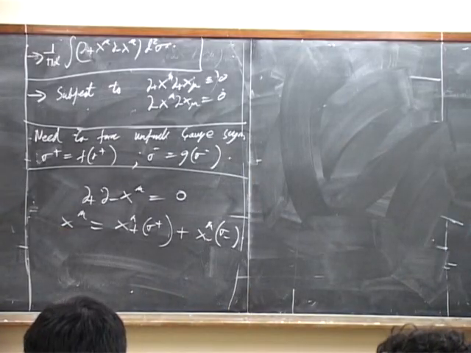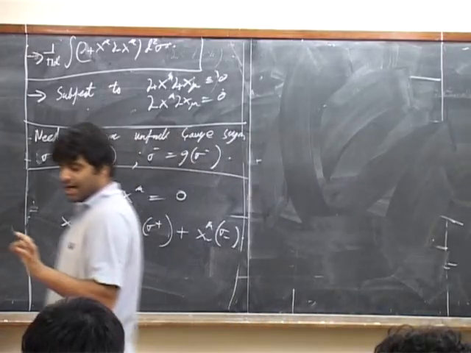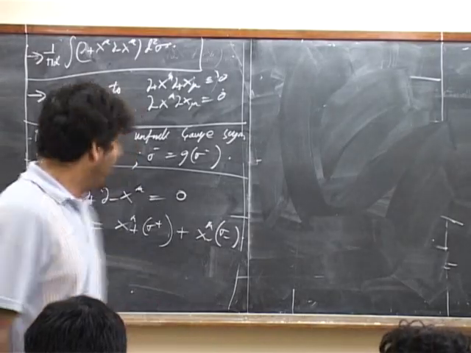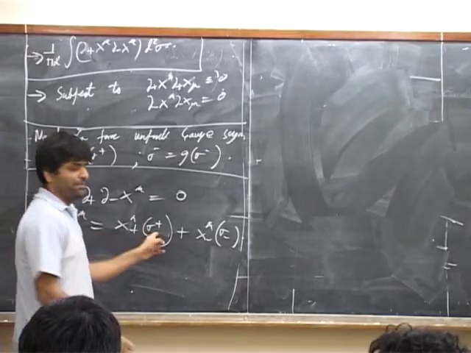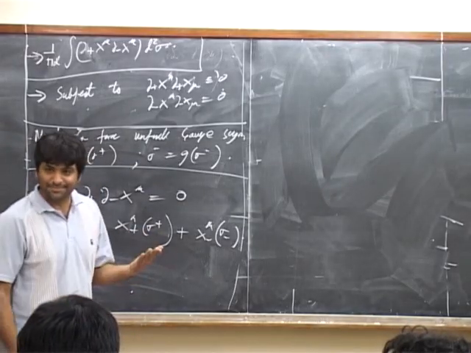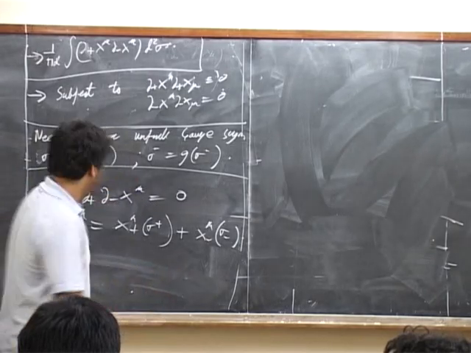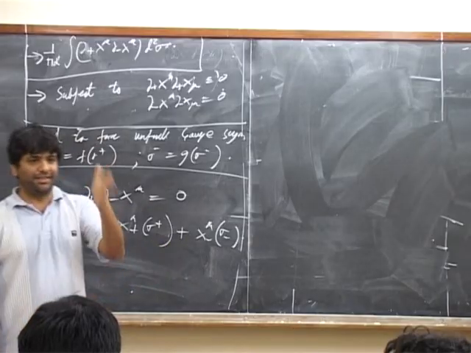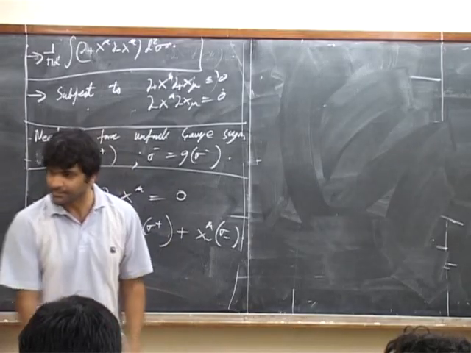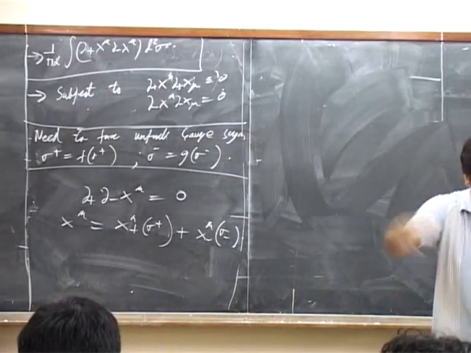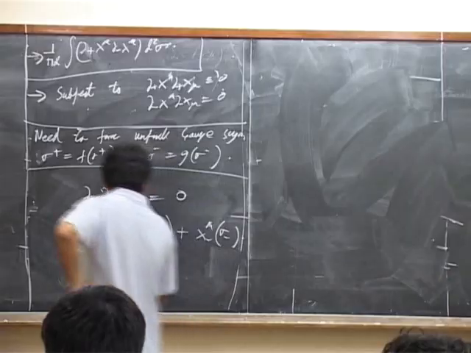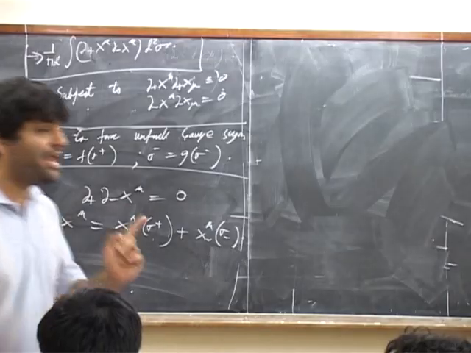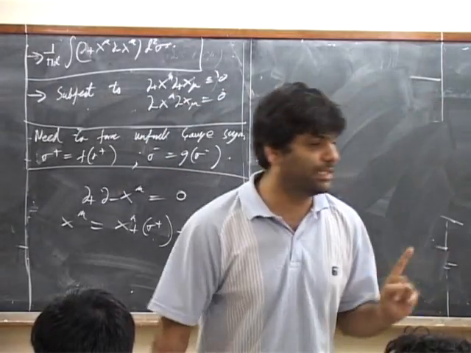But remember, we were dealing with a string whose sigma coordinate was periodic, between 0 and 2 pi. So it's not completely arbitrary. These functions have to be periodic in sigma plus and sigma minus, with periodicity 0 to 2 pi, which tells us that if we wanted to, we can expand them in a Fourier series with only the correct integer frequencies. Okay, we'll come to the detailed solving and quantization of solutions in a moment. But why I wanted to say this immediately was to emphasize how important that remaining gauge redundancy is.